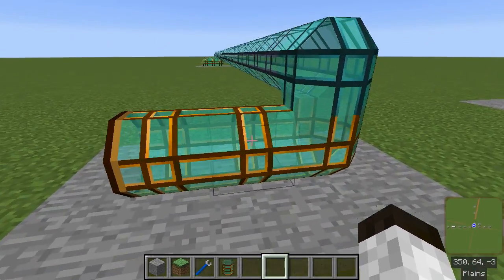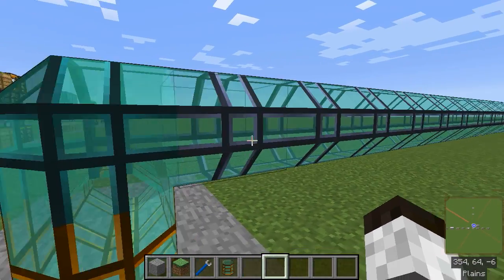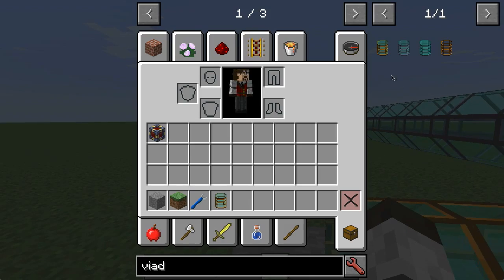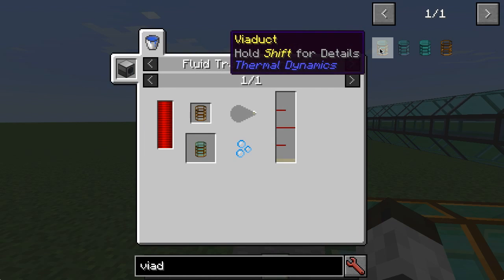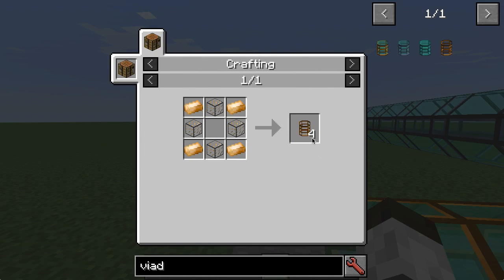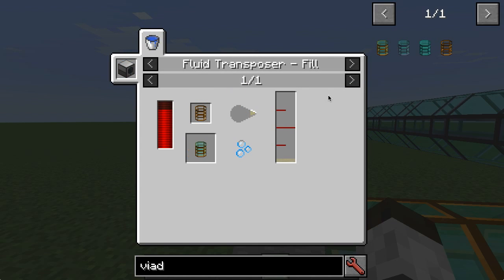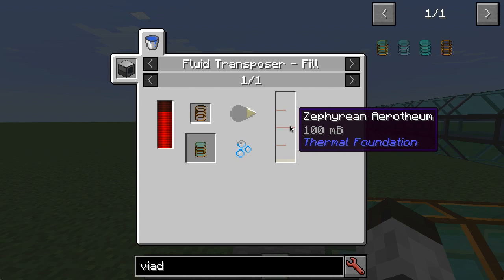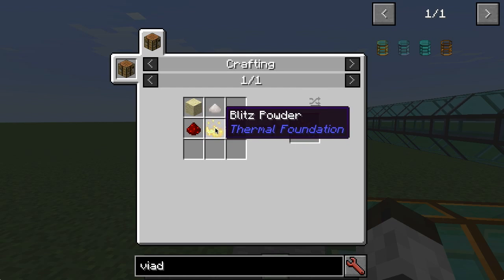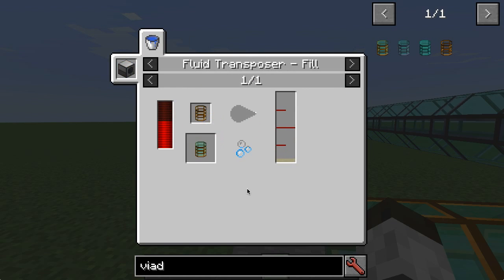Also, though, you notice I can go a long, long ways here, and I've got a different kind of duct that allows me to do that. So what's the reasoning here? Well, if we look at the recipe, it will become pretty obvious. In order to make a viaduct, you first need to make the empty shell, which is bronze and any kind of hardened glass. And then you need to fill it up with this Zephyrian erythium, which is from the dust, which is basically from the blitz powder and some other stuff. So not easy to come by, right?